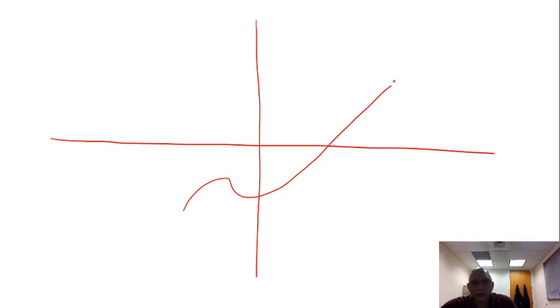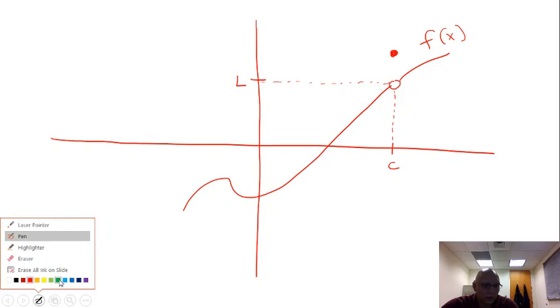Okay, so let's consider, say, the following function, f of x. Okay, so this is a function where, of course, the point I care about is this point here when x equals this c value, and it has some particular y value, L. Okay, so you could have told me as calculus students that, of course, the limit as x approaches c is L, because as we're near it, it's approaching this y value near L, and the singular point at x equals c doesn't matter.